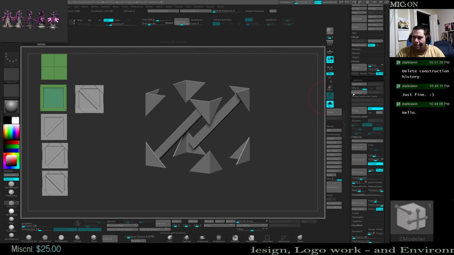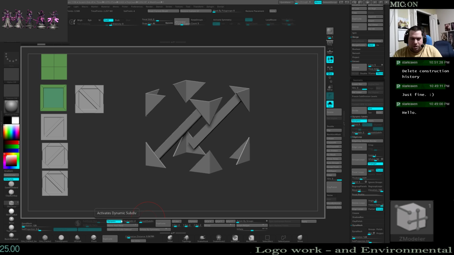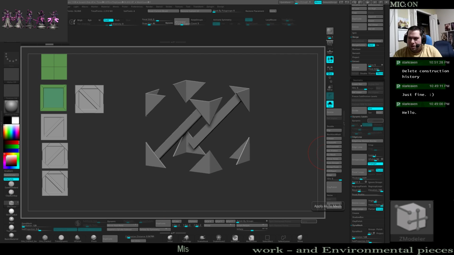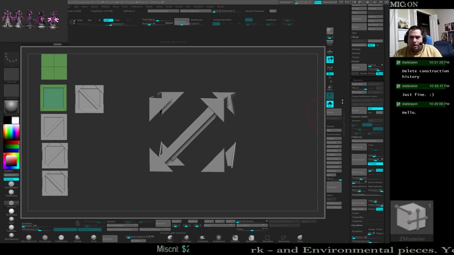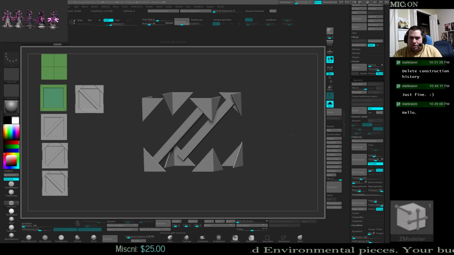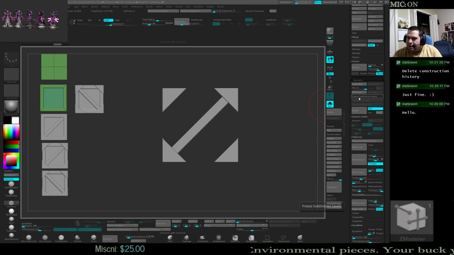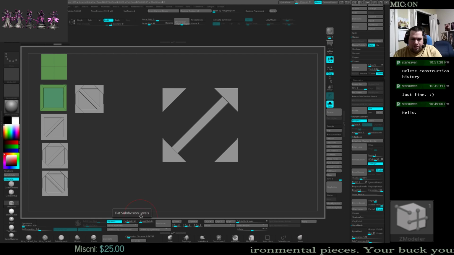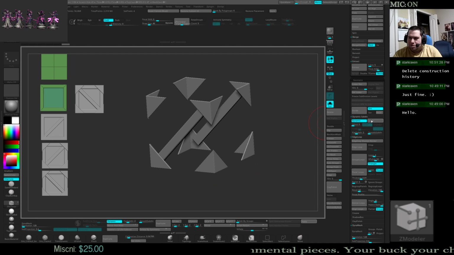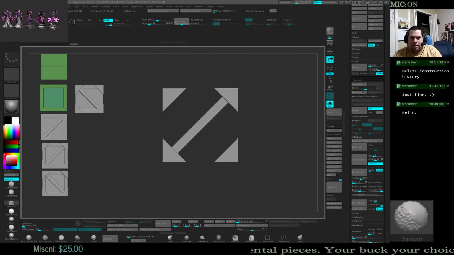And I actually need to change how I'm subdividing it. So let's add dynamic back onto there. 2 more levels, apply that. We're at 56,000. And so I'm going to divide it 2 more times and apply that.